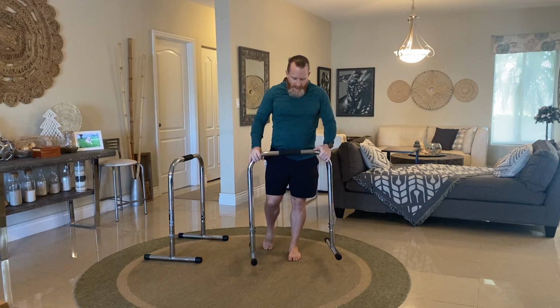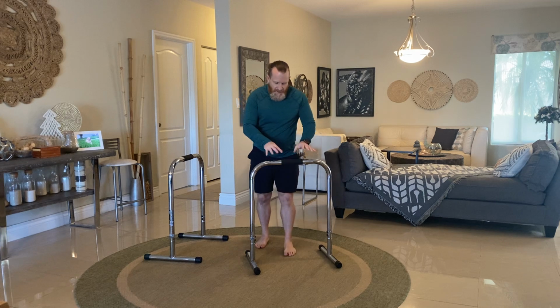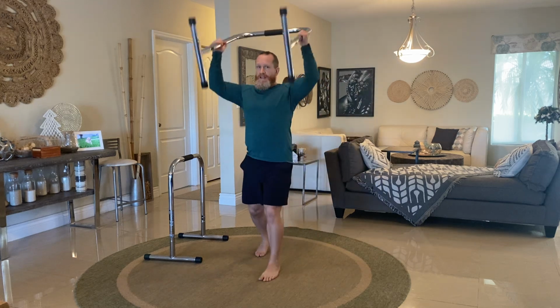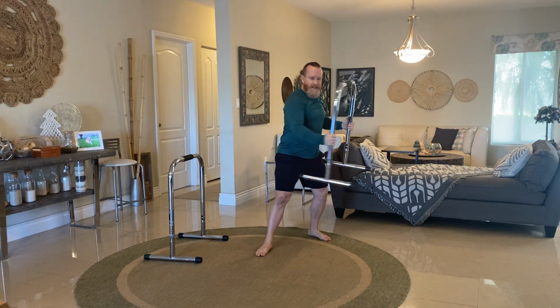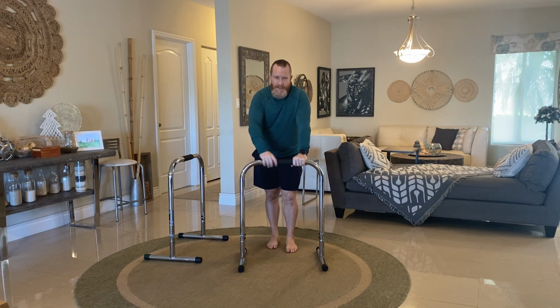I can press it, and it's only 8 pounds. For folks that don't have a tremendous amount of strength, this is a great way to start building strength into your program with submaximal loads. Speaking of submaximal load, it only weighs 8 pounds, so even though you're moving in time and space, this object is only 8 pounds when it isn't moving. As soon as I move this object in time and space, it still weighs 8 pounds, but now I'm capturing some momentum as I move it, and that momentum is going to transfer that force through the body. We have tons of programs showing you how to utilize these on our platform.